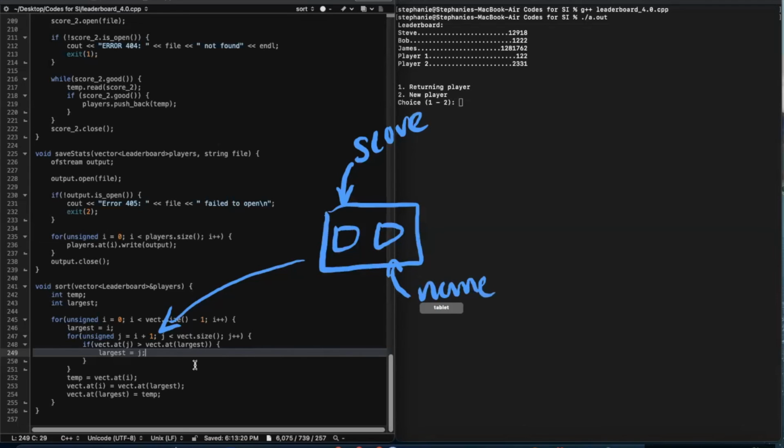But all we want to look at is the score. So we need a way to access the score, so we are comparing the score rather than the entire object itself.